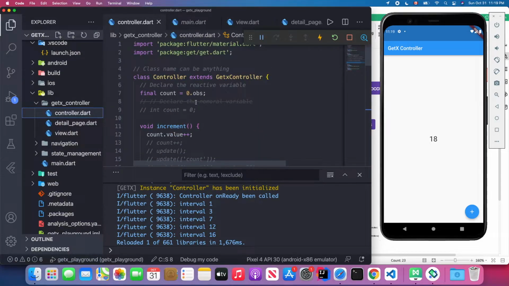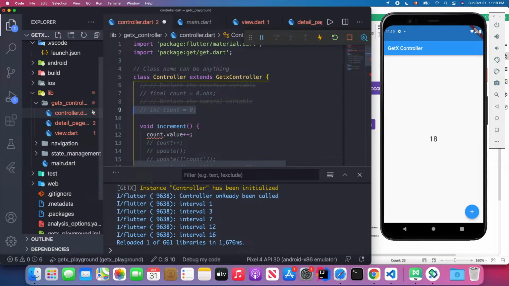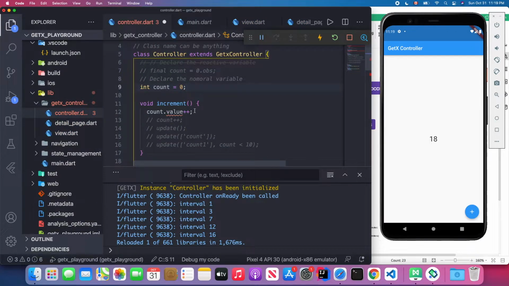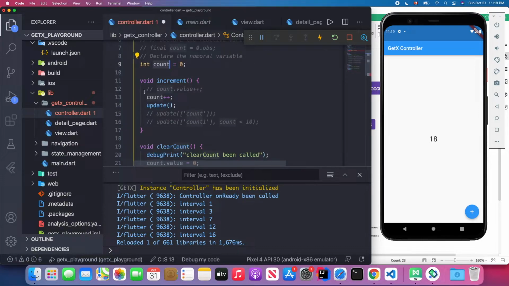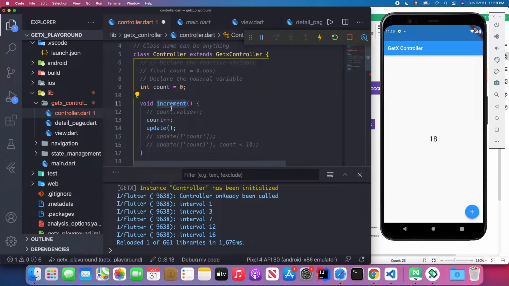So back to this controller, we're going to comment out this observable variable, and uncomment this normal variable, right? And we're going to comment out this one. And since we have this normal variable, we need to increase its value every time we call this increment.